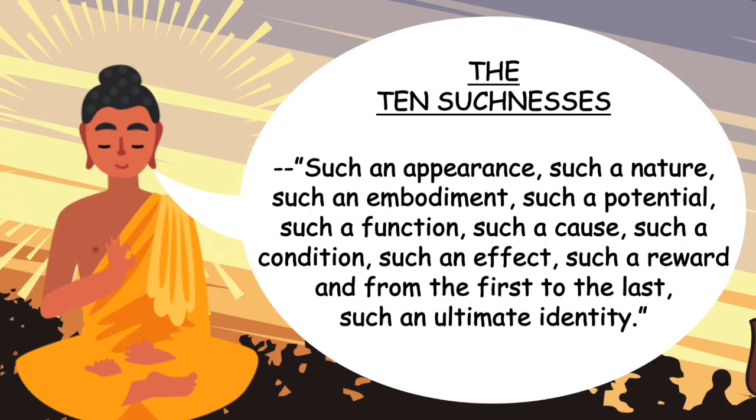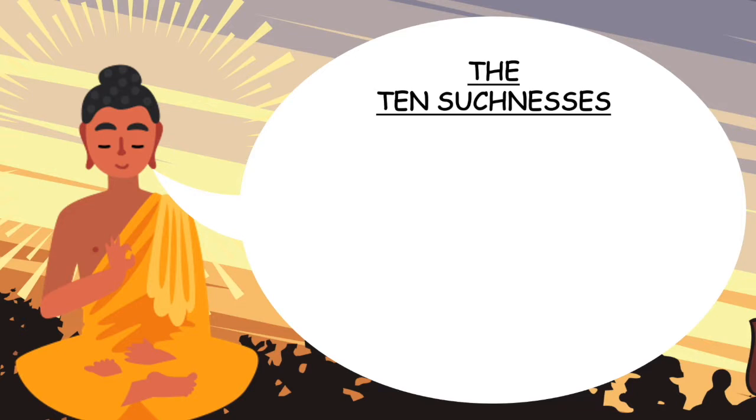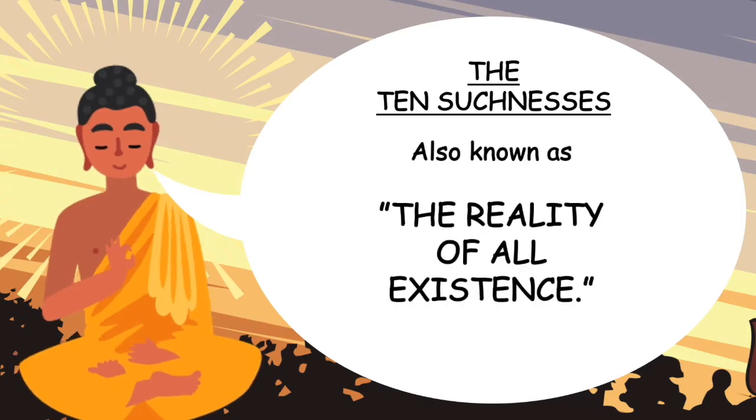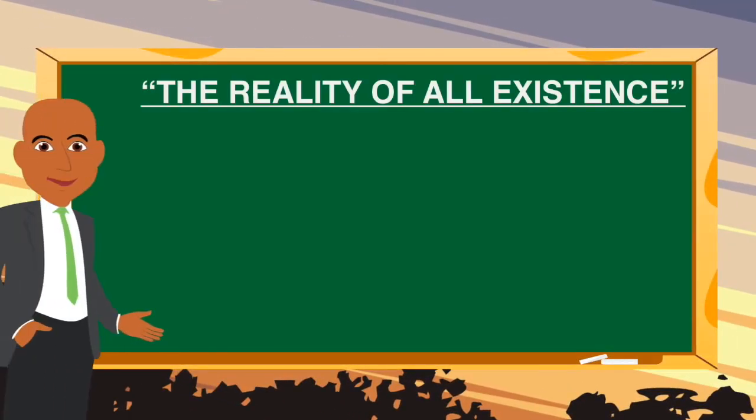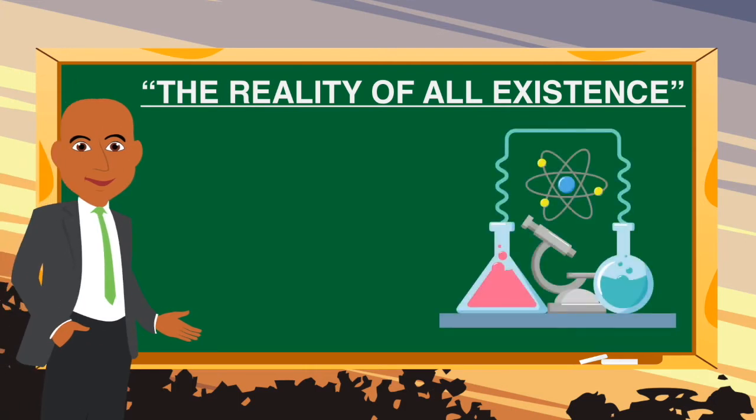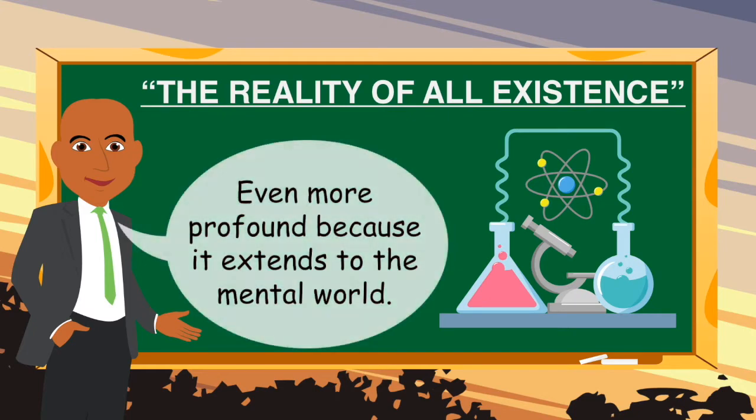When we learn to view our world through this teaching, we begin to see the deepest reality of the existence of all things in the universe. Another name for the 10 Suchnesses is the reality of all existence. Modern science has analyzed physical substance to the extent of subatomic particles. However, the principle of the reality of all existence is even more profound because it extends to the mental world.